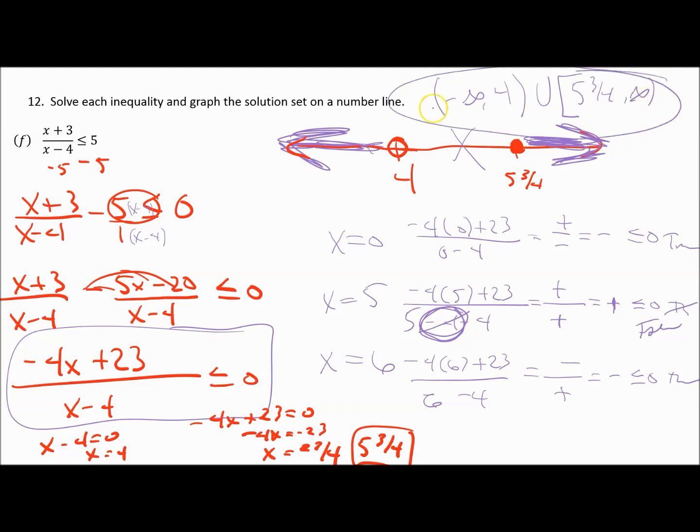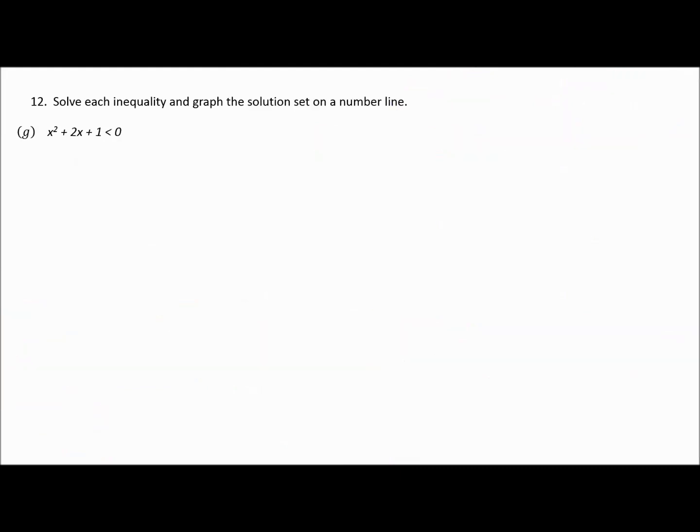The final result there. Alright, so we have 3 more of these inequality problems. I'm not going to bother making another video. This is just going to be a long one. So we're supposed to factor, if possible, and you're supposed to have 0 on one side. Notice there's a 0 over there, so that's good. This does factor: numbers that multiply to be 1 and add to be 2. So this is x plus 1 times x plus 1 less than 0.